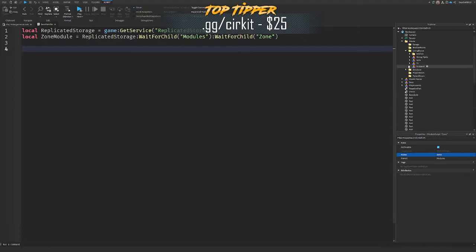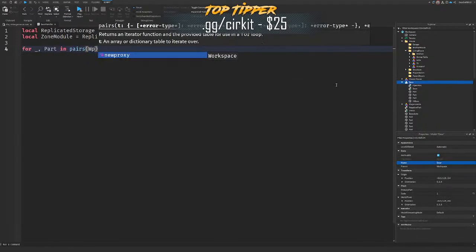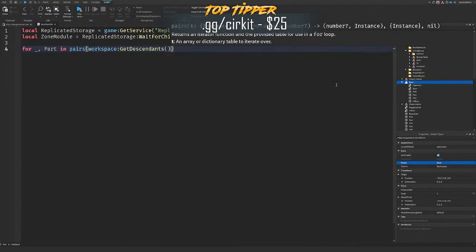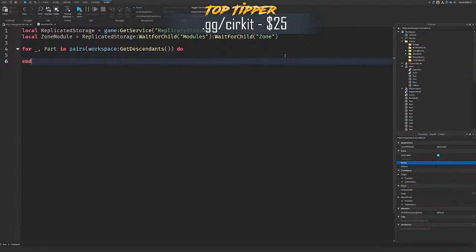Well, we have to loop through everything. More underscore, part in pairs, workspace, get descendants. So this is getting everything, literally everything in workspace. So everything in the folders and the models and all of that fun stuff.